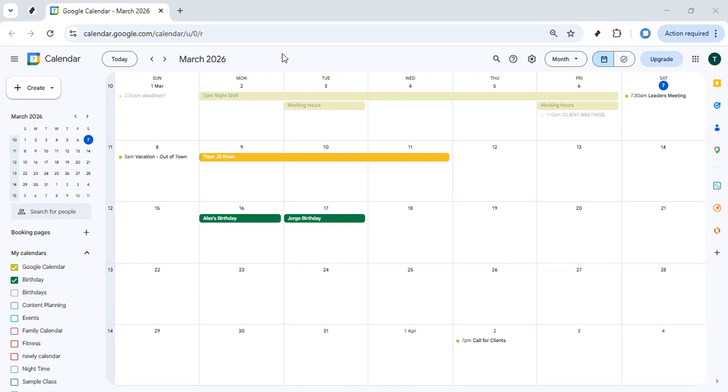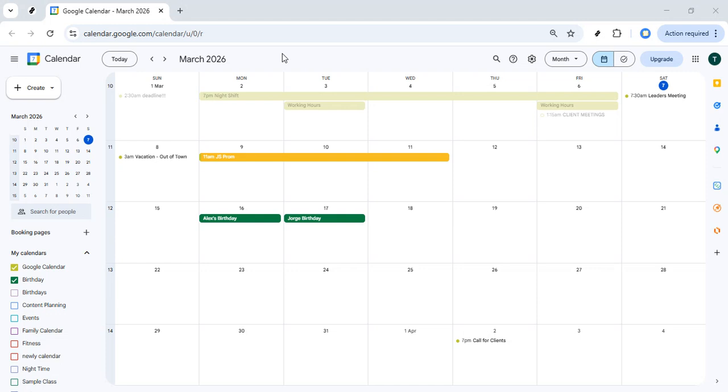First, make sure you're on a computer using a supported browser like Chrome and that you're signed into the Google account whose calendar you want to use. Offline access is set up per browser and per account, so if you switch computers or browsers later, you'll need to repeat these steps there.